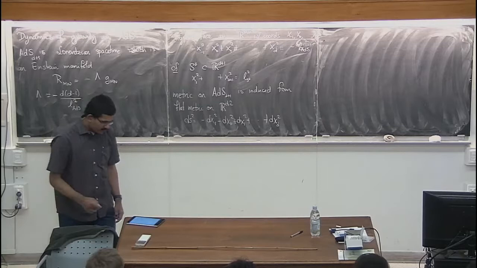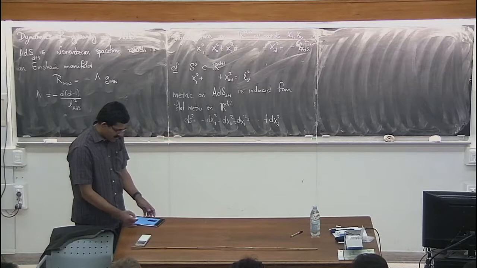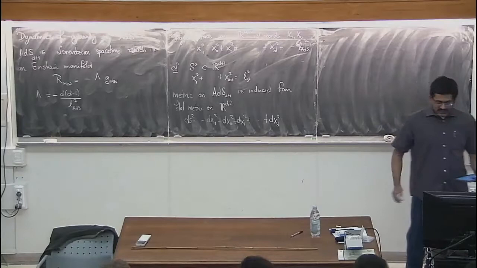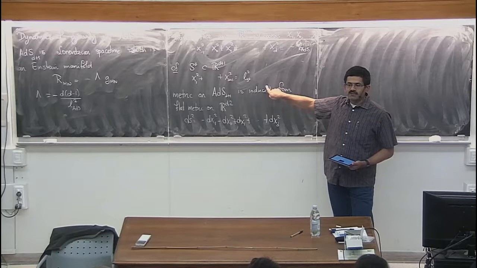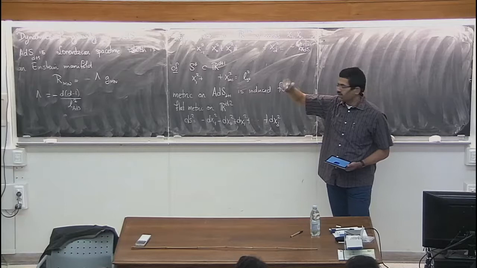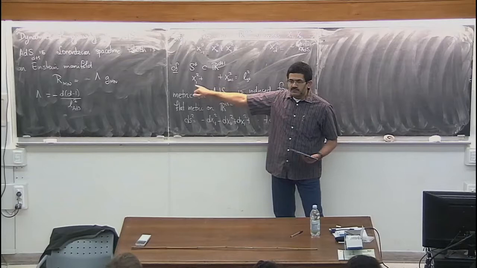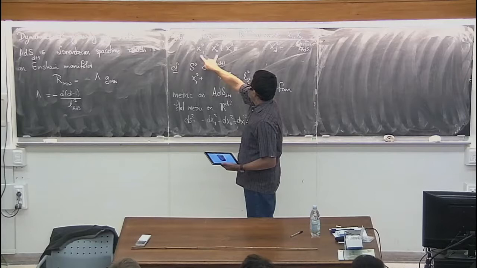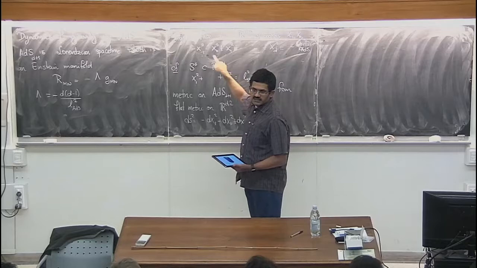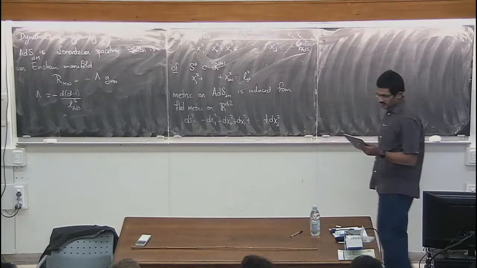Okay. I'm going to write it down in multiple different coordinates. So here you know how to do this. The flat Euclidean metric in R^(d+1) descends to the spherical metric on the sphere. You can solve this equation by setting x1 to xd all proportional to L, and then you can take nested angular variables to solve them. You want to do something similar here, except that these two can be angles, pairwise. All of these can be solved in terms of a sphere, but then there's one minus sign, so you need to introduce some hyperbolic function to make sure that the thing works. So that's the simplest solution.